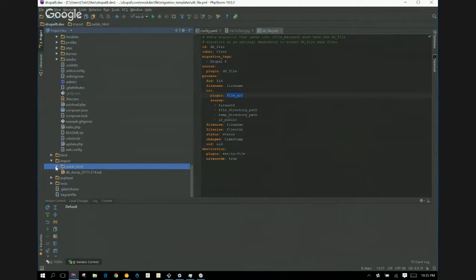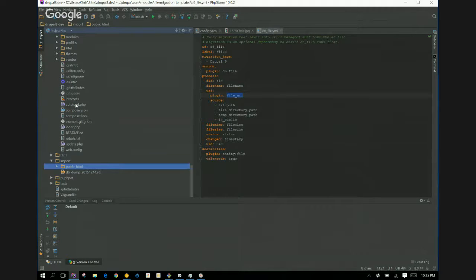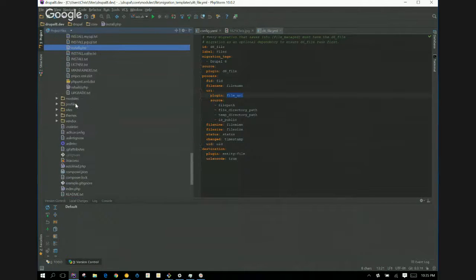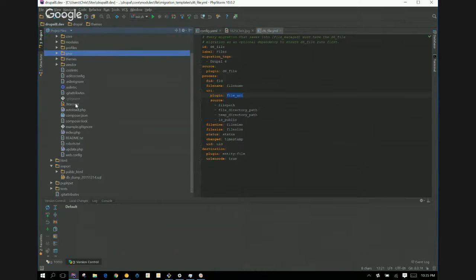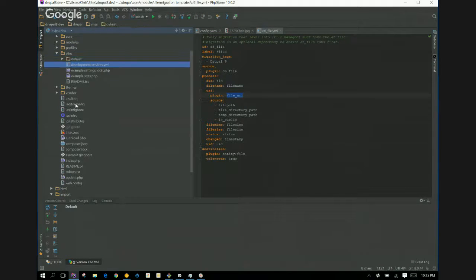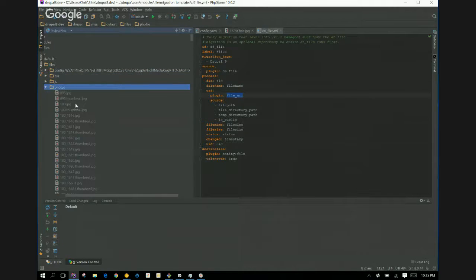I thought I had to have them in my import directory here so I could just automatically load them. So that's nice. Default files directory. Yeah, all kinds of new ones come in.